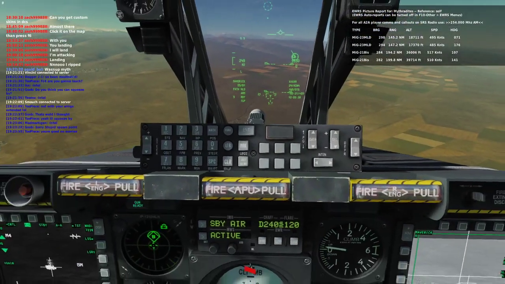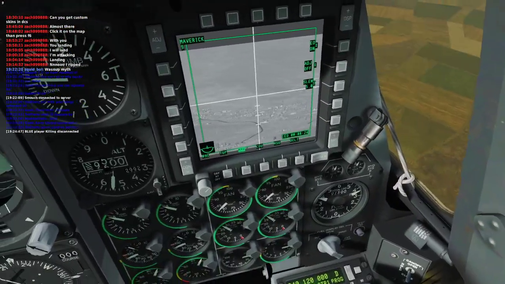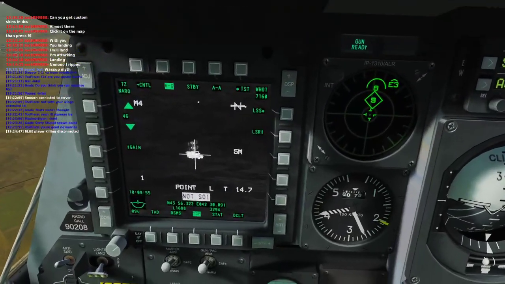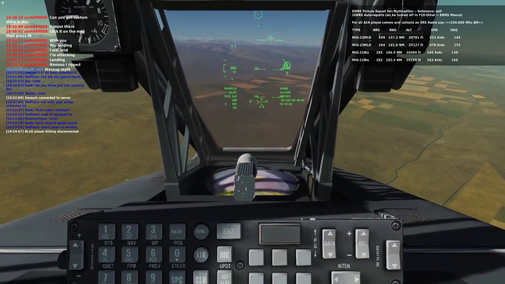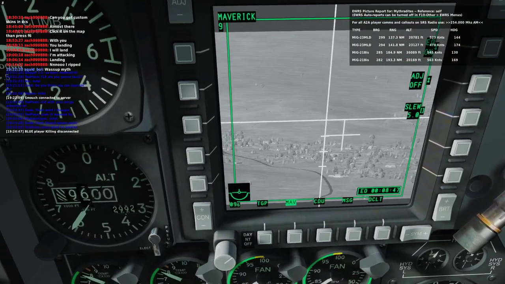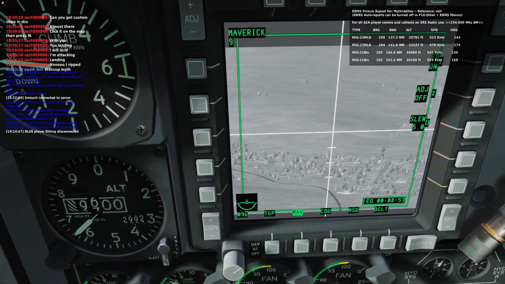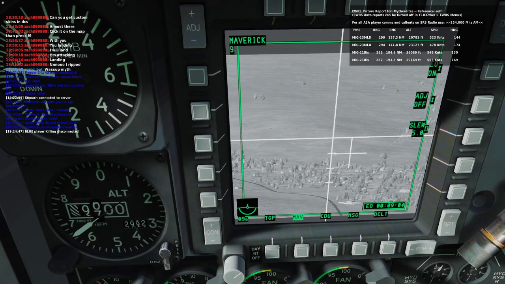Yeah, what you need to get a range? 16 miles. So I want to say 9 or 10 out. It'll tell us. Currently 14-ish to the target. A little rectangle will pop up on the left-hand side, and a little pip will start scrolling down it to let us know that that's the launch window.